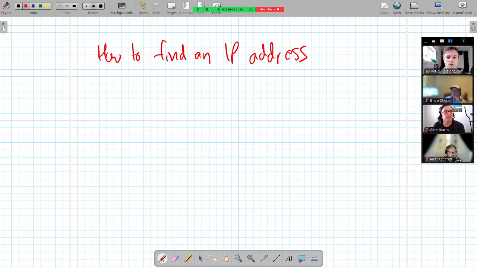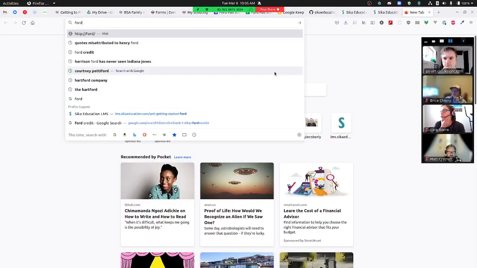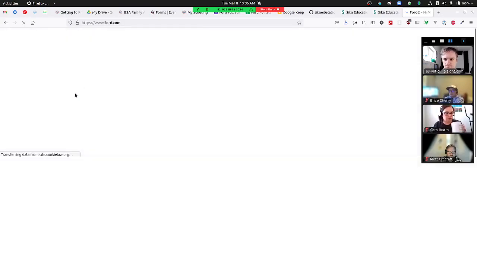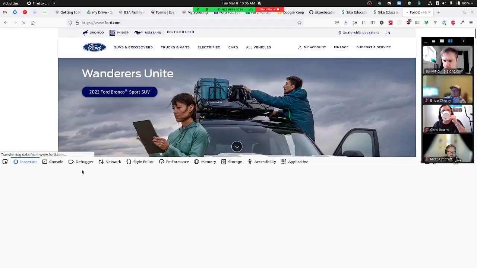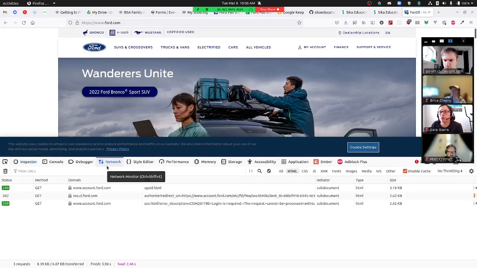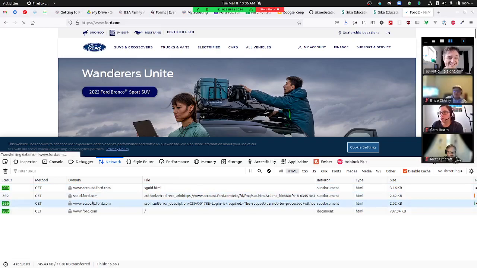Is it possible that when you're plugging in those IP addresses, there's some sort of security stopping us from doing that? Because I noticed that with a few other websites, like Ford's site that you had to sign into, if you took that IP address and tried to plug it in, it said you're taking an IP address from a secure site and trying to plug it into an unsecure browser. Yeah, it kept telling me my browser was unsecured. Hackers are trying to get my information. I'm like, no, I'm trying to do a project.